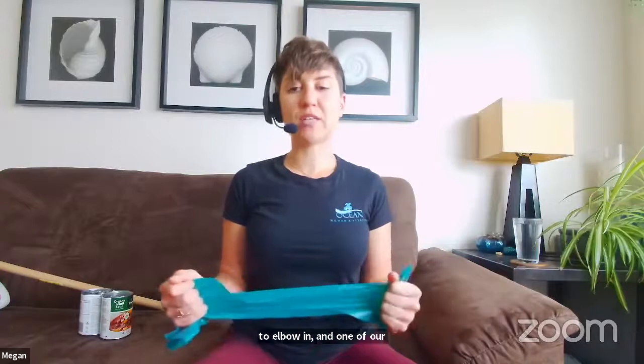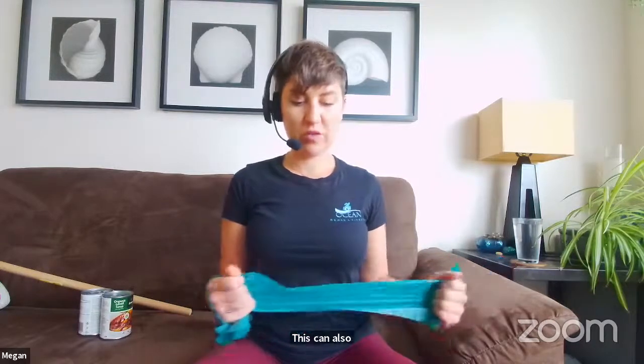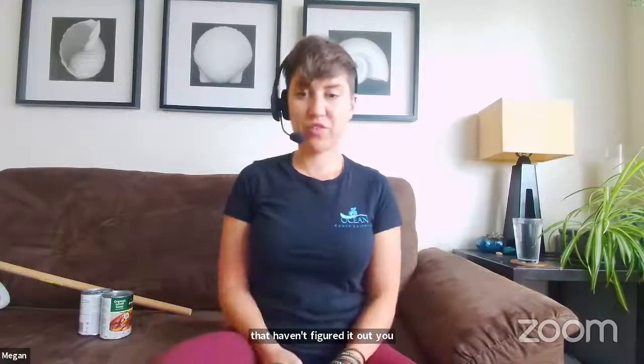This can also be, for those of you that haven't figured it out, you can also have an anchor, like a door handle, and you can put it on the door handle so you don't have to worry about anchoring with your other hand. I'm just demonstrating this because it's quicker and efficient for those of us that don't need to go over to the door. Okay, but honestly, whatever works for you.